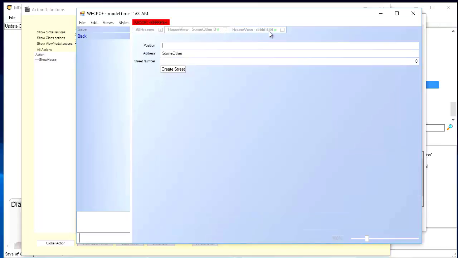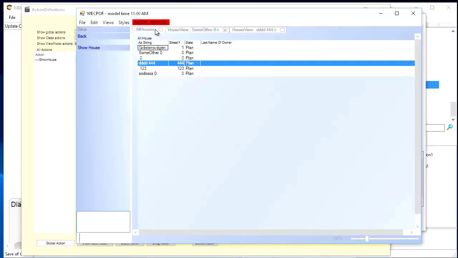And notice this green dot, it signals that there's an object root connected to this view. So this one doesn't have a green dot because that doesn't have a rooted house to start with, but these do.